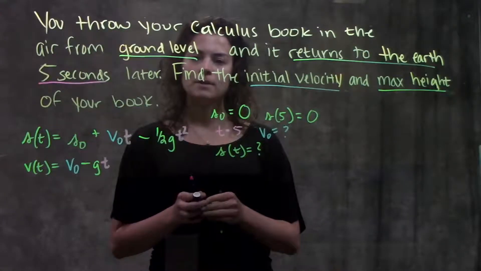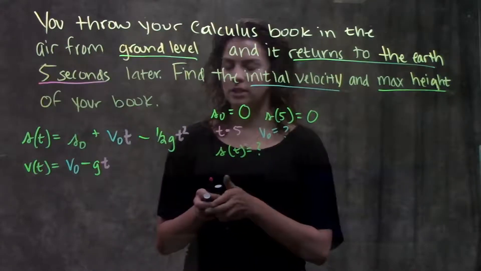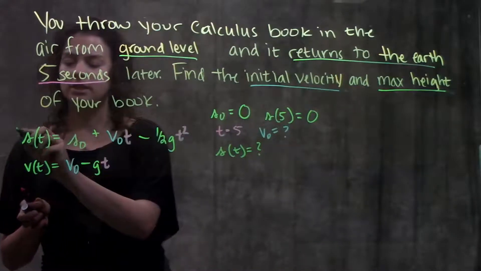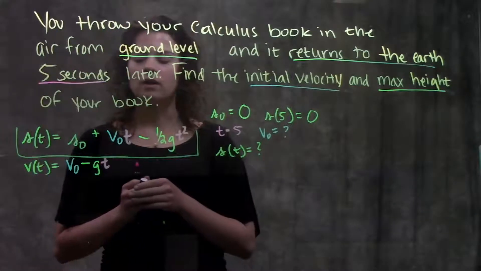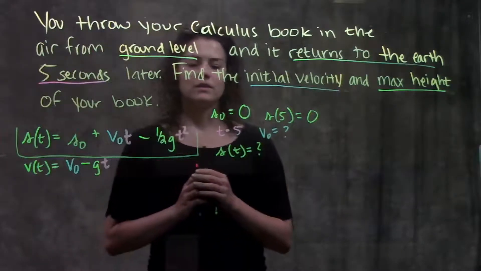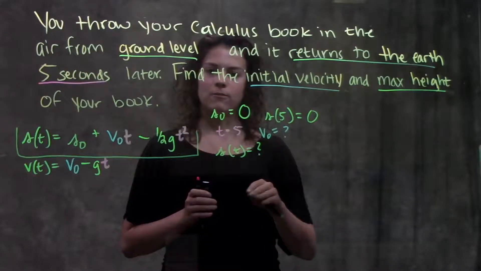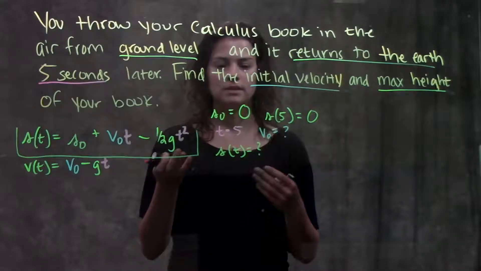Okay there's a couple different ways you can approach this problem but I'm going to solve it using this first function here. Since they're asking for a position I have to use a position function. And since we're also looking for v₀ this function works for that too. Okay so I have two unknowns that I'm looking for. If I weren't sure which one to start with I could just think about what they gave me and see what would work.